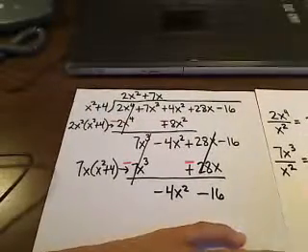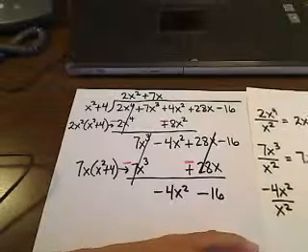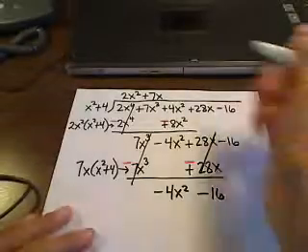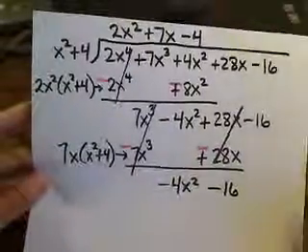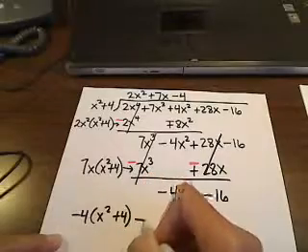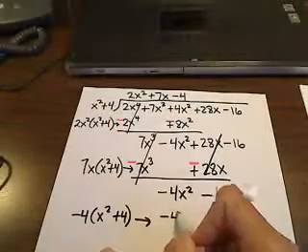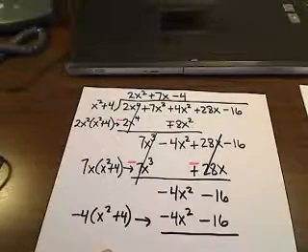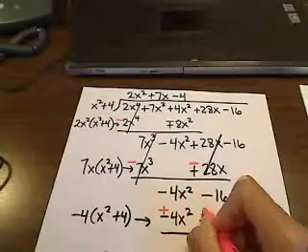So first term into first term. Negative 4x squared divided by x squared. So that is going to give me a negative 4. And that negative 4 is going to go up top. Okay. And then I'm going to take the negative 4 and distribute it through the x squared plus 4. All right, so that's going to be what's going to go on this line right here. When I distribute that, negative 4x squared minus 16. Go to change signs. Both of these are negative this time, so when I change signs, they're going to end up having positive signs associated with them.